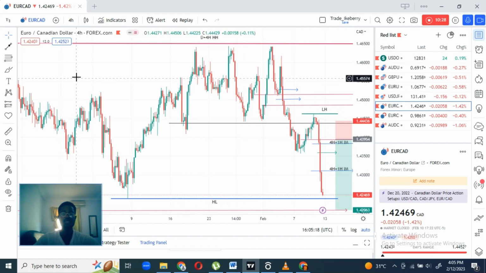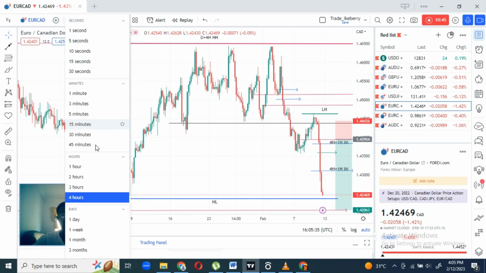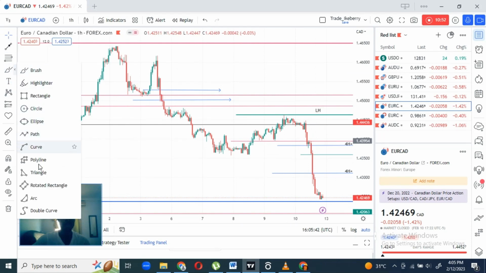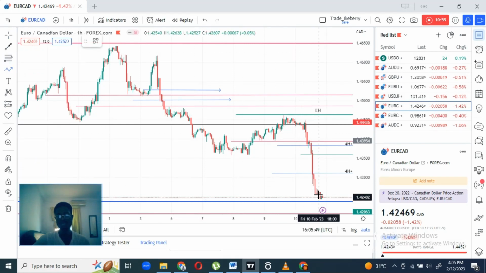Looking at the Euro USD, Euro USD is retracing, and if it is retracing, it means price is going down from here on the Euro. But currently on the Euro USD, the USD is retracing back a little within some short period of time. So it means when we dive into the 1H here on the EURCAD, on the 1H here, price is going to have a little retracement.